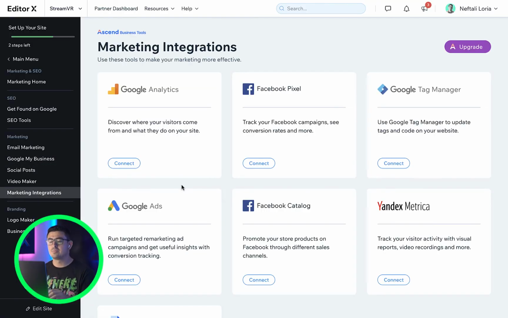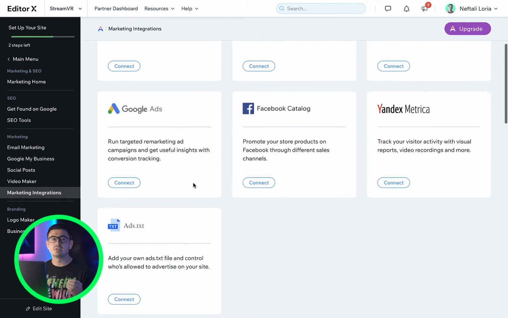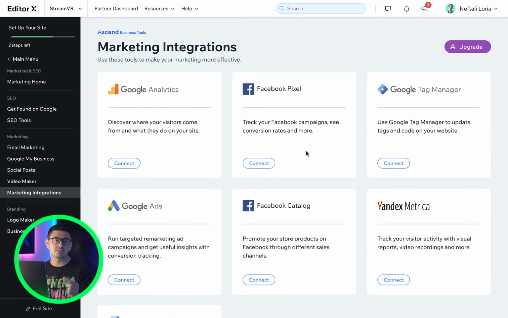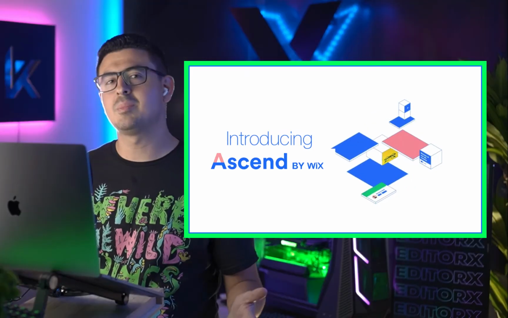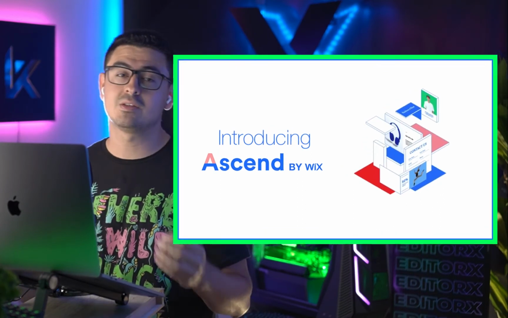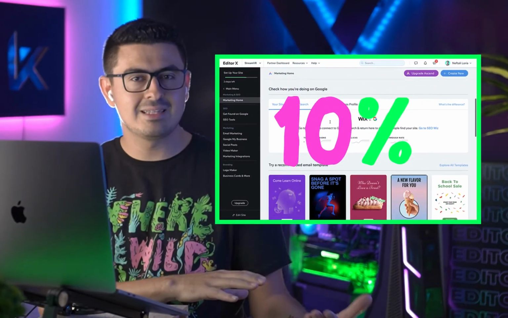For example, marketing integrations. If you ever plan to run ads, you'll need to connect a tiny script in your site called Pixel. EditorX already comes with some instructions for the most popular ones. So be sure to check these out before going live. I still can't believe you get all this with a single subscription. Typically, my budget for running all these operations would be like $5,000 a year. But now with Editor X, I pay less than 10% of that.